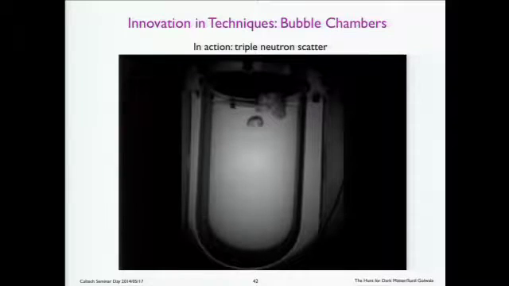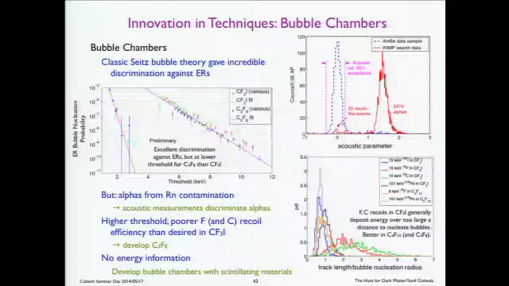What's happening here is that the liquid's been put in a state where neutrons that create nuclear recoils have a dense enough energy deposition that bubbles can get created. But if an electron recoil gets created, its energy is spread out over such a large region that it will not create a bubble. And this rejection is actually enormous. This is the probability that an electron recoil will nucleate a bubble. And you can see that it's getting down to 1 part in a billion or better at thresholds that are interesting, a few keV. This is data for one liquid, CF3I.